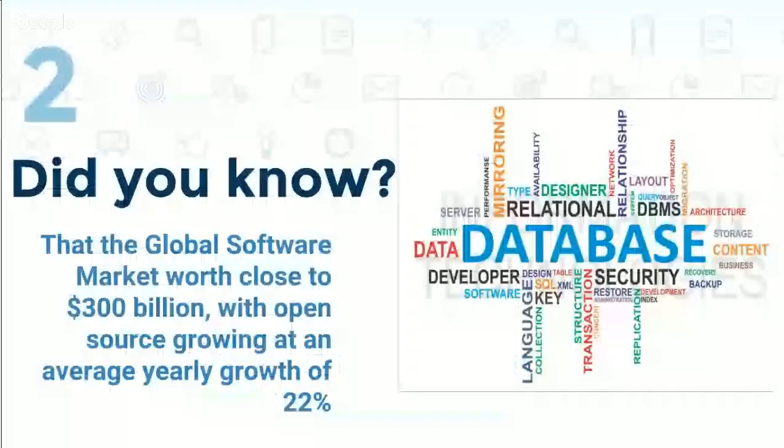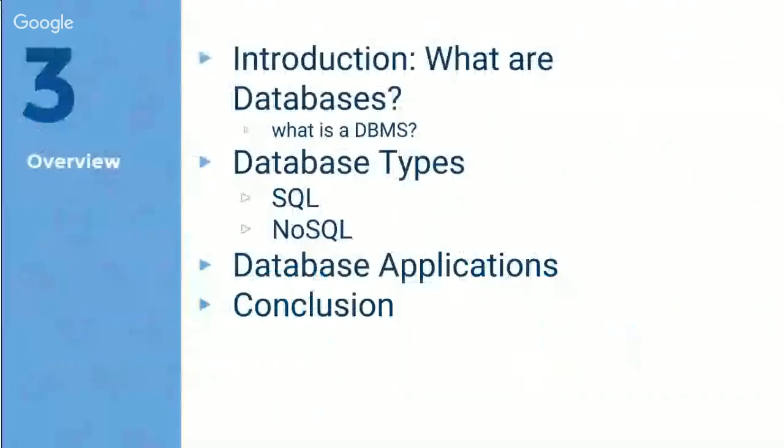Did you know that the global software market is worth close to $300 billion, with open source growing at an average yearly growth of 22%? For some, it may be hard to wrap our heads around what exactly defines the term database. So in this presentation, I will go over what databases are, the two database types, SQL and NoSQL, database applications, and then I'll sum it all up in the conclusion.